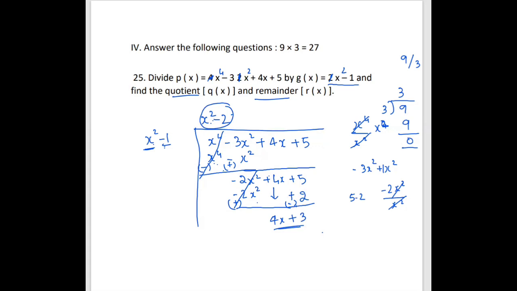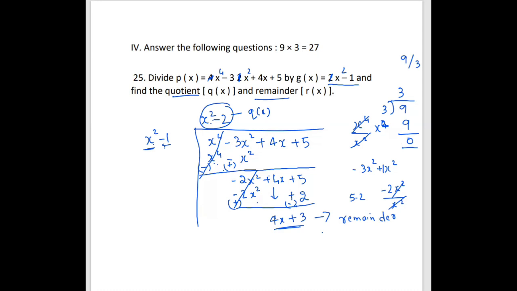Therefore, the quotient q of x is this one. So what is the remainder? This is the remainder, in a separate but solution. Right. So here you should make sure that you are very careful, because a lot of multiplication is involved, subtraction is involved, changing the sign is involved. So you must be very careful when you solve this division type of problem.